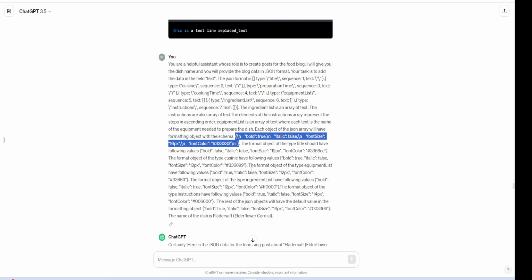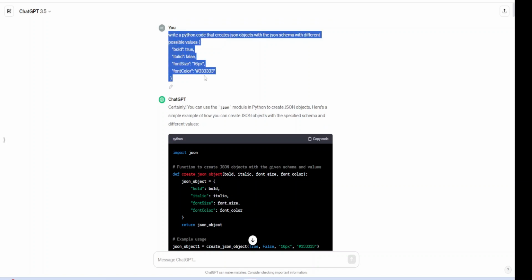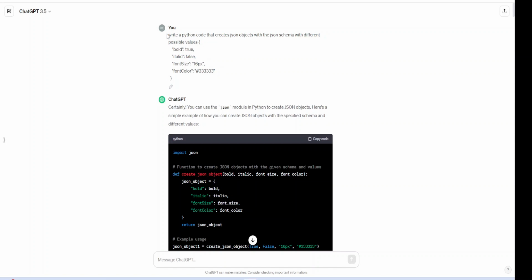So I have to write code. Somehow I have to write code to change this information. So I asked ChatGPT to help me out with that. Let me show you what I asked ChatGPT to achieve this dynamic behavior. If you see this prompt, I have used the same iterative approach I used to create the prompt template. I asked ChatGPT a simple question, and based on ChatGPT's response, I change my prompt template or add more information to it until I get the expected response.